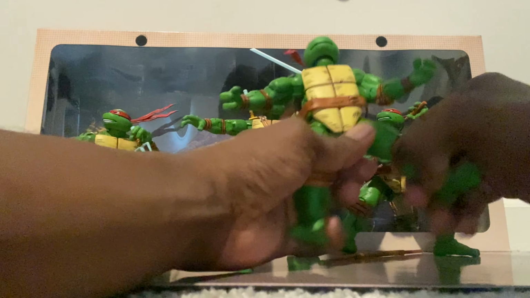You got the turtles and their standard weapons. I don't really use all the ninja stars and all that other stuff, but it's cool that they come with it. So let me show you what they come with here. We'll put that to the side. Let's start off with the most basic of things. We're going to start off with the hands.